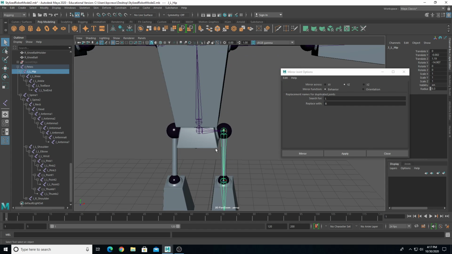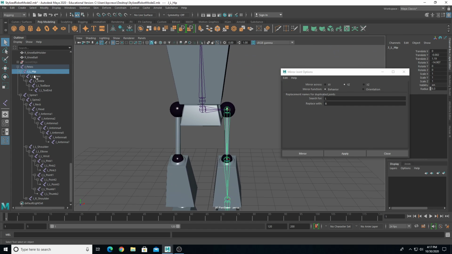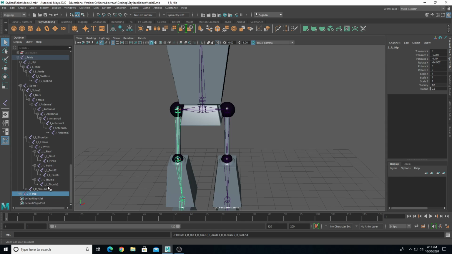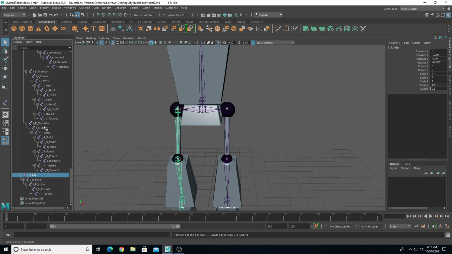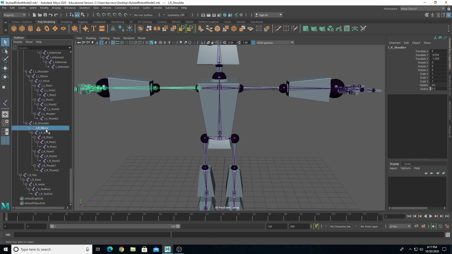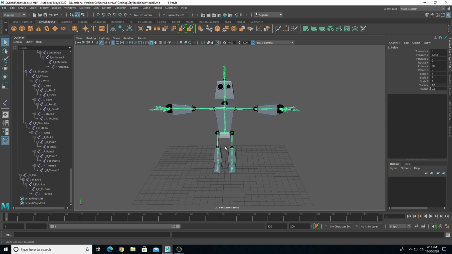You could do the same thing for the leg. I'm going to select the hip. Make sure my hip joints are selected and named. I just need to select the base hip joint, mirror across YZ, search for L, replace with R, mirror that over. So if I look at those two mirrored sections, and now it says joint right shoulder. And it's this one over here, joint right elbow, joint right hip, joint right knee. And I know those are the exact copies mirrored over on the axis.